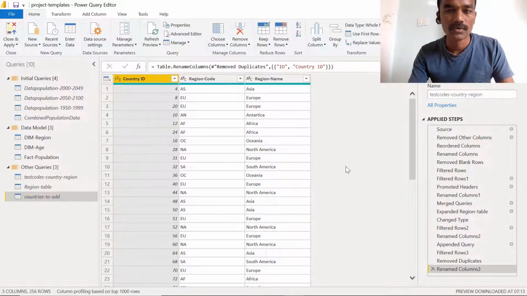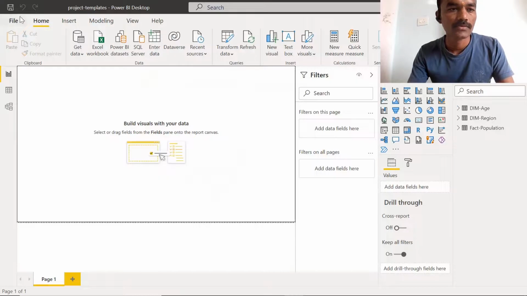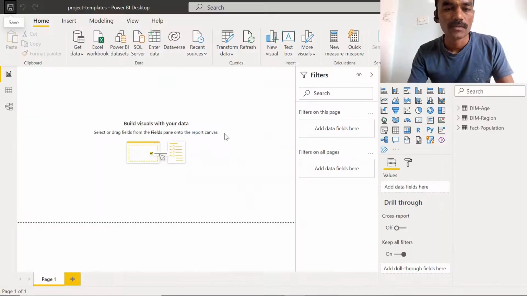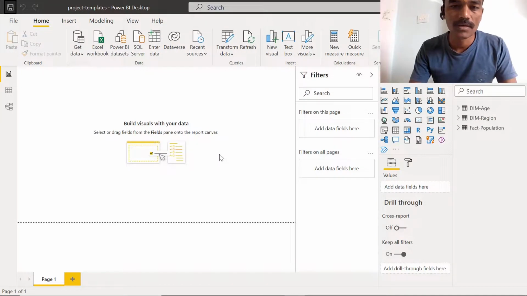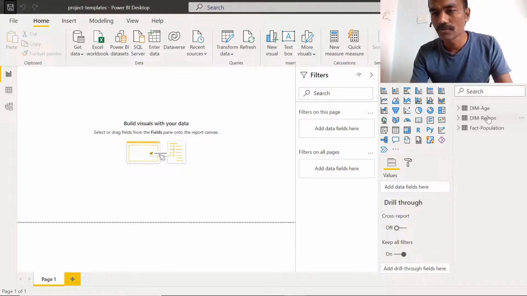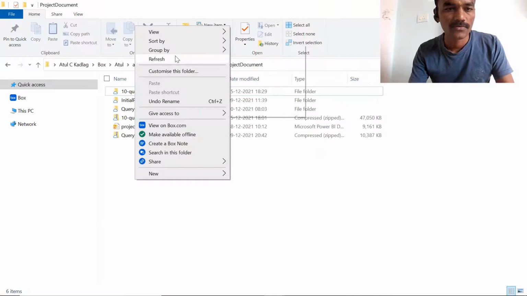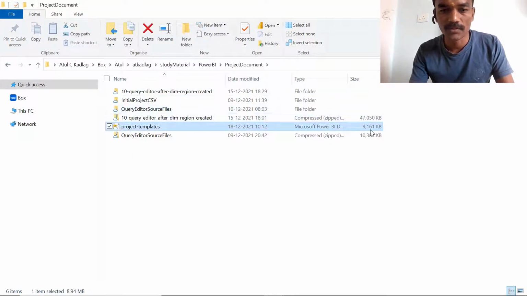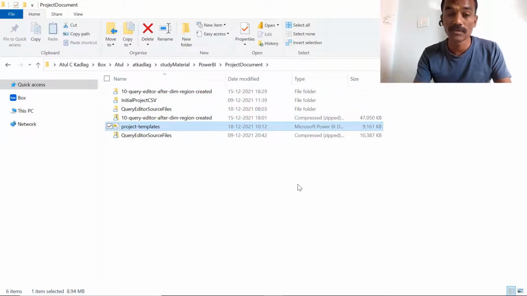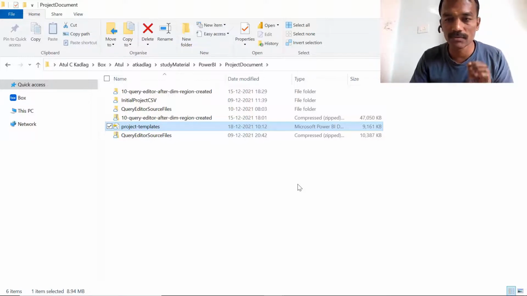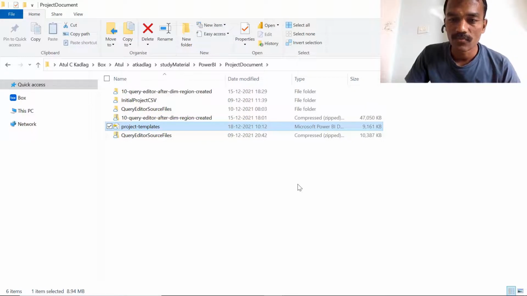Now go back to our project. Here also we can click on save, and it is done very quickly. After saving the data, you can see here it is showing just three tables. Now if you go to our project location, we will see the size difference. If you refresh, you can see the project size is now just 9 MB. This is a significant improvement in performance and size, because it will significantly improve our data processing and the speed of the tool as well.